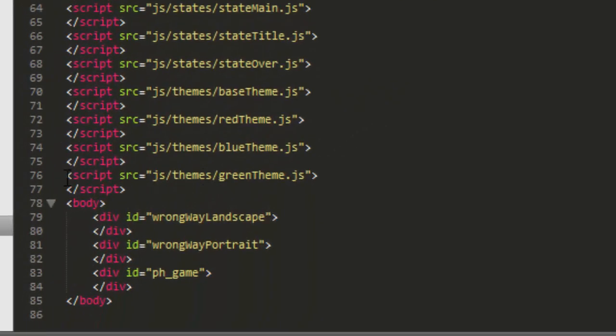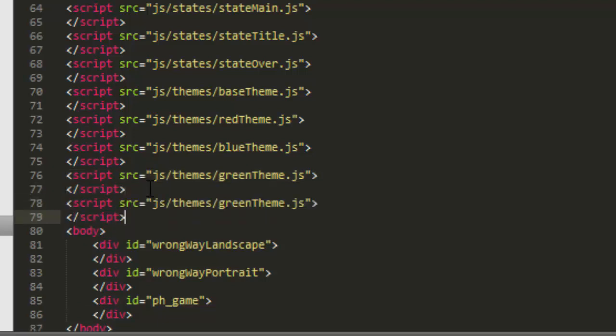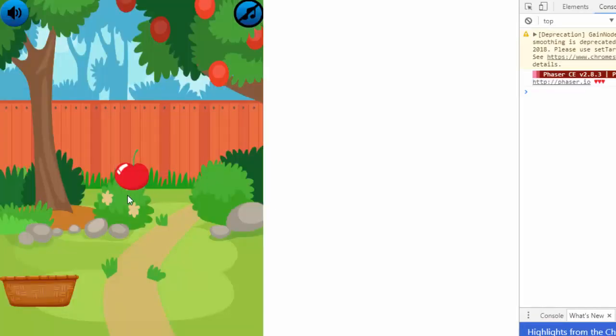We'll just do that down here at the bottom. I'll copy this. And it's in javascript/classes/apple.js. And there it is, right in the middle of the screen there.